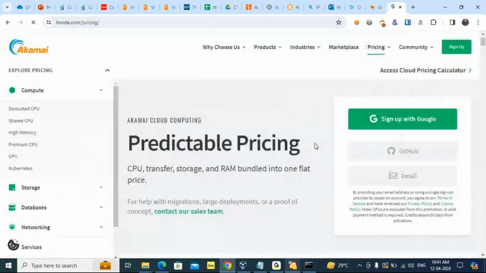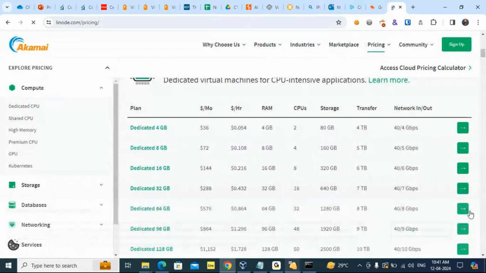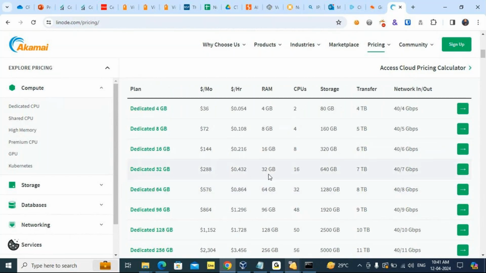You can estimate how much resource it takes. It depends, because if you want 4 GB RAM, it will still be slower. You should at least have 8 GB RAM because you want to run multiple systems, right? Or 16 or 32 GB. In my laptop, I have 32. It's better if you have 64 GB, then you can run multiple. The RAM is what makes your system slower or faster if you do multitasking.